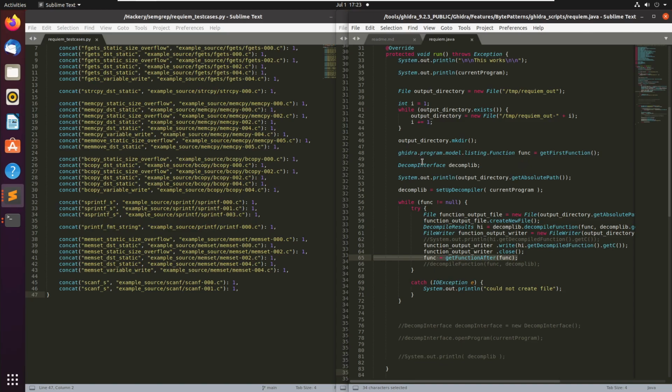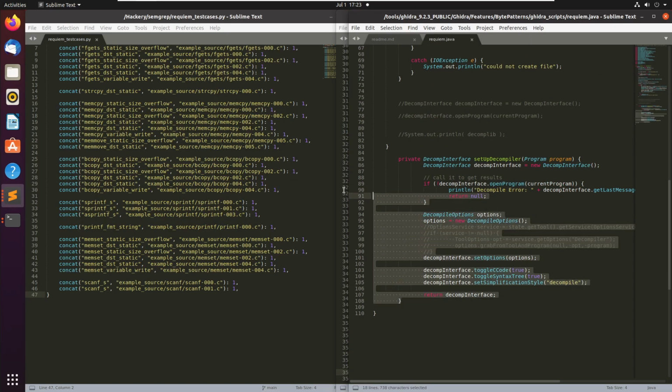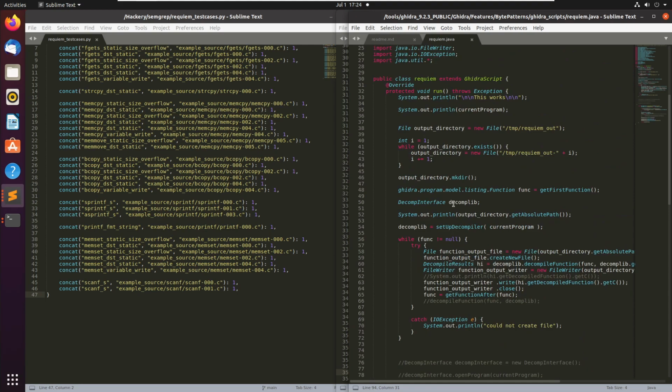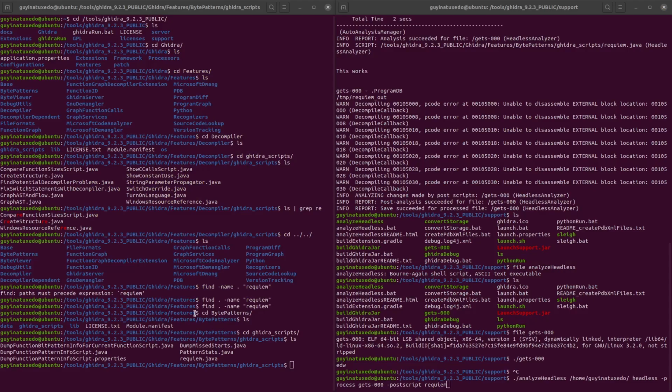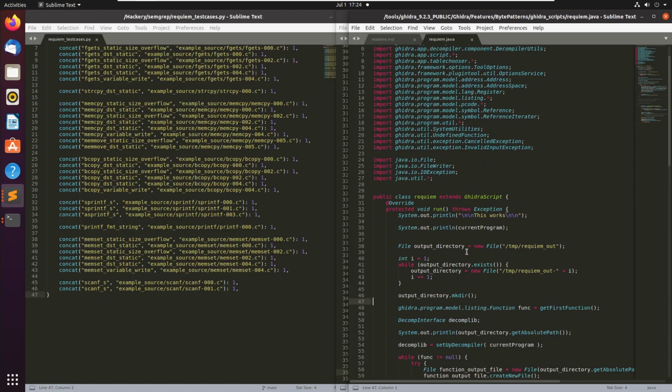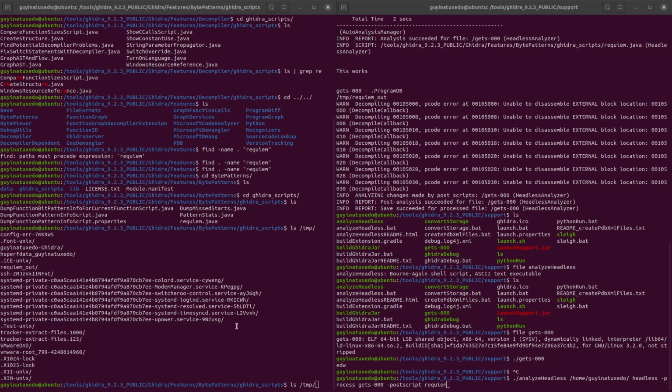Let's see, what is it doing here? It will set up a decompiler using the setup decompiler function. Full disclosure, I'm pretty sure this function is just copied from one of the example Ghidra script files. This one will set up effectively a decompilation interface, which is what we actually use to decompile it. Looking through here, it makes a file, decompiles the function, and actually writes it to it. And let's take a look at this file, the source code file. In addition to it being horrendous and needing to be cleaned up, it looks like it has most of the functionality I want.